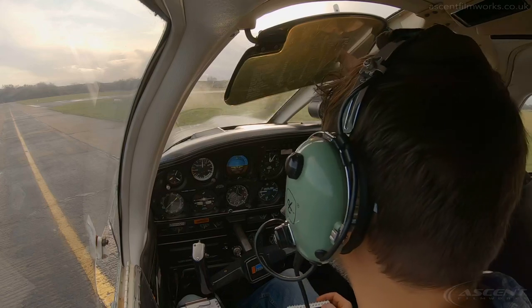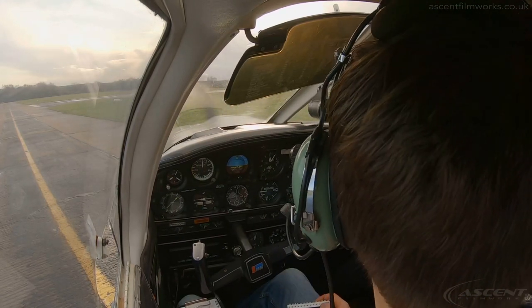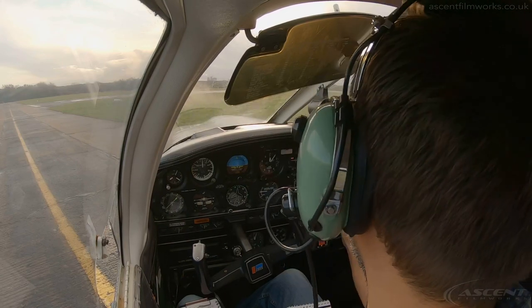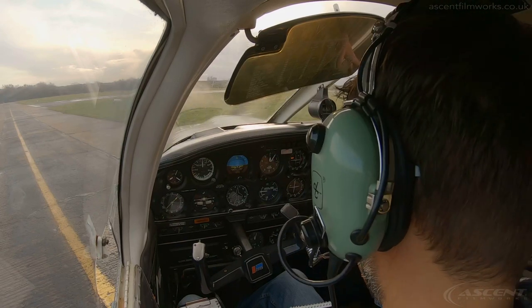There's a great big massive rain shower over there that's en route. And looking at the ground, there's some dampness, some wetness on the ground. Probably wouldn't hurt to stick it on. Okay, pitot heater on then, which also makes the compass more accurate.